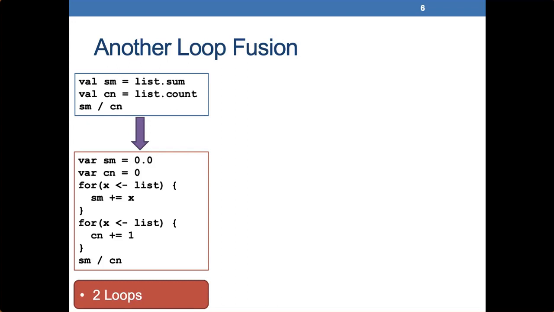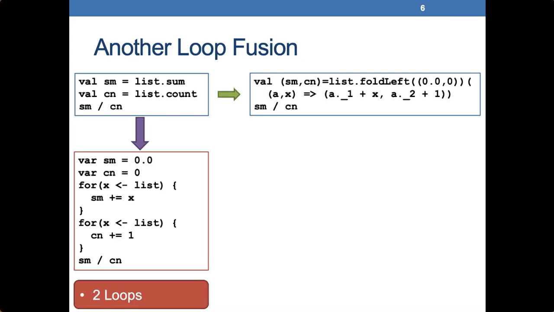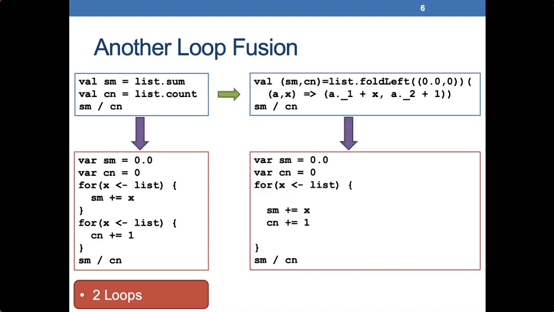However, we could have a better implementation where we are using the fold left method in order to iterate over the list once, and we actually create a tuple, the first element of which is the result of the summation, and the second element is the result of count. And then we divide the first element by the second element. And here you can see the corresponding imperative implementation. So here, to make it even nicer to show, we are getting rid of the intermediate tuple abstraction as well.